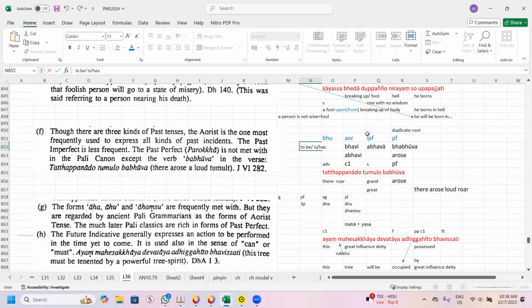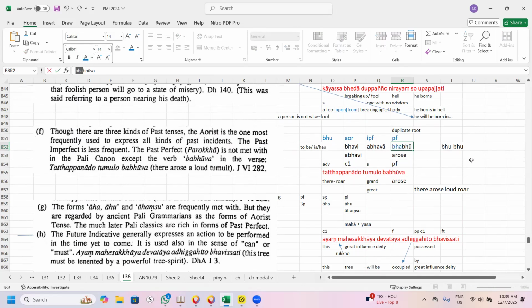So this is the aorist. You put the e bawi or are bawi, so that means this is "became". Then this is the imperfect. It ends with a plus a long a. This is what you call the perfect tense. Perfect tense is always a duplicate. You have bu and then a bu. The first bu becomes just ba.